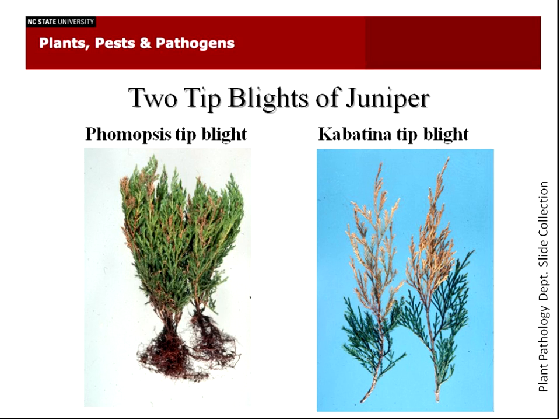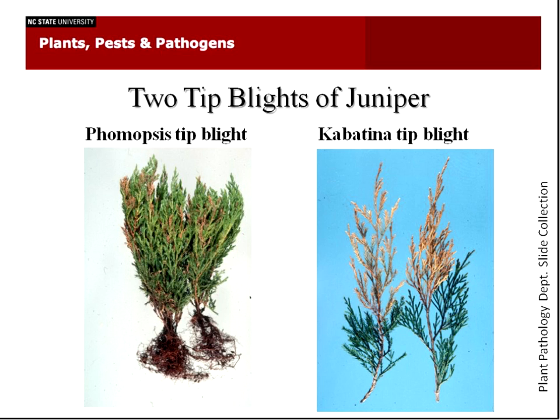The third group of problems that we can get on juniper are tip blights, and two of them are the Phomopsis tip blight and Kabatina tip blight. Very similar symptoms of just the smallest twigs dying. Although Phomopsis can cause extensive damage on younger plants. In this case, you would want to either send it to the laboratory for confirmation or make note of the fact that Kabatina will attack in the fall and you'll start seeing symptoms this time of year. So things showing up in February on branches, twigs that were produced last year. Whereas Phomopsis will attack succulent material anytime during the growing season.